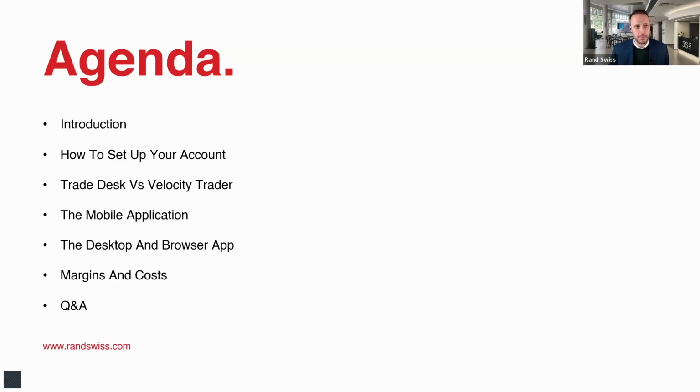I'm going to go through the mobile application. From the conversations that we've had over the last week, most people are trading on mobile, so I think it's quite important that we have a good look at the mobile app. Then I'm going to cut across to the desktop and the browser app, and I'm going to show you a couple of things that go on there.